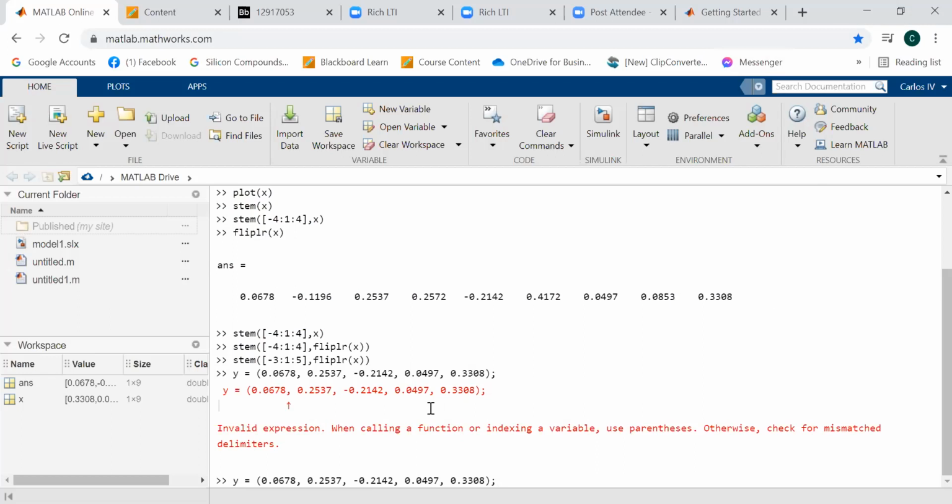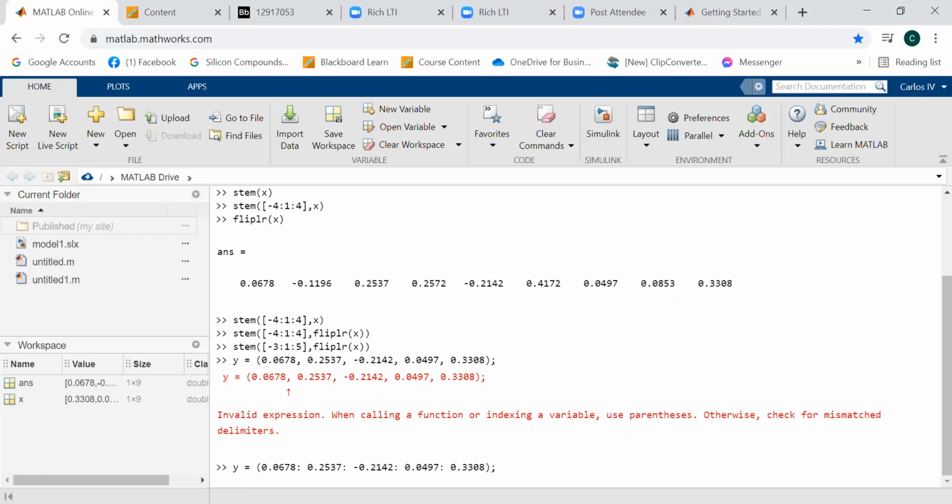Row of values. Kasi array, sorry. So dapat colon yung separation, it's not comma. Kaya nagkaroon ng invalid.